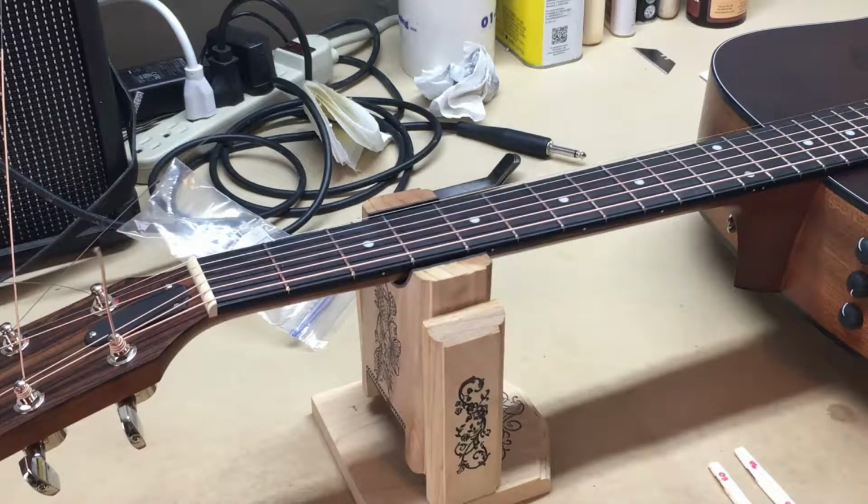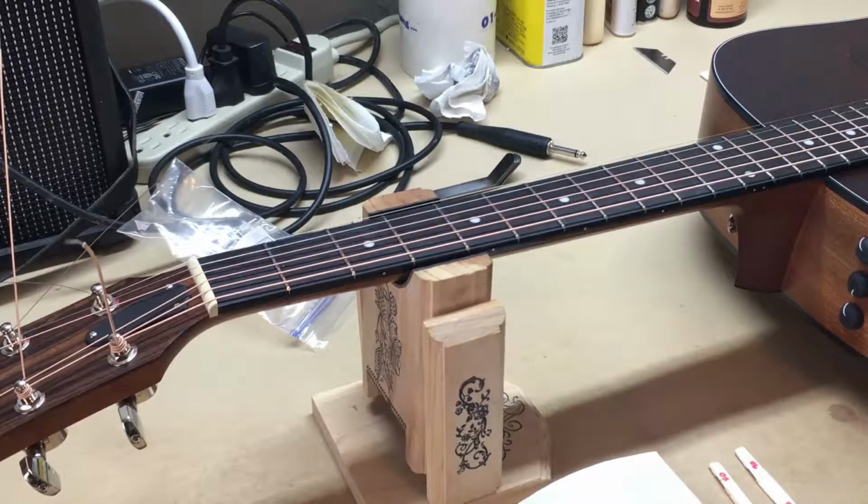But I'm going to jot down the measurements. Let me grab a pencil here, because I'll show you how I measure everything and then explain what I'm going to do. And I'm not sure how much of it I'm going to film, or whether it even is of interest to anyone, but let me at least show you the measurements. The first place that we're off is the first fret height.